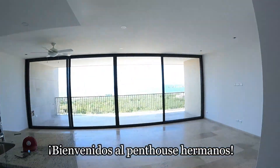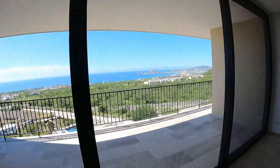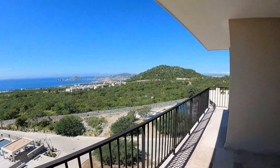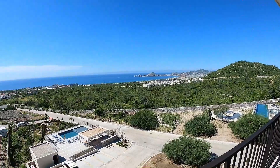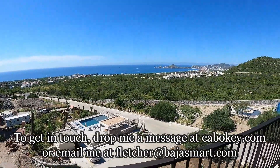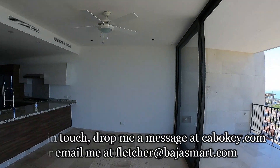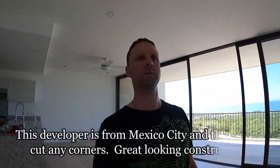Welcome back to Solaria — here is the penthouse unit. These are three and two beds, but this is pretty spectacular. It's got a pretty nice view right here. This is 96 total units and they have about 30 left. These are all really US buyers — some are buying for investment as rental properties, which will rent really well, and others are buying for their own use. It's all really high-end construction, really well done.